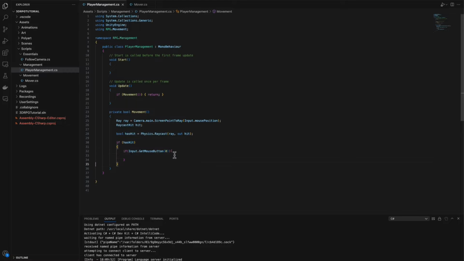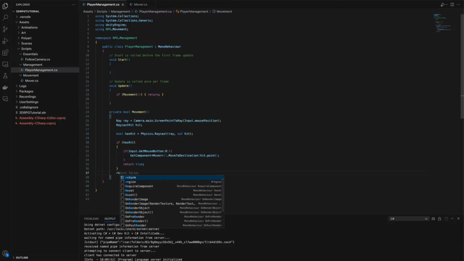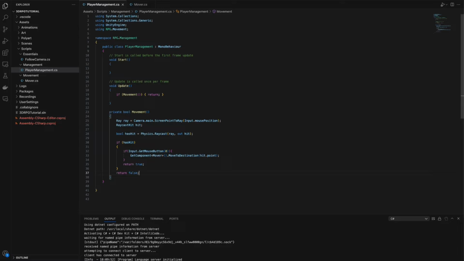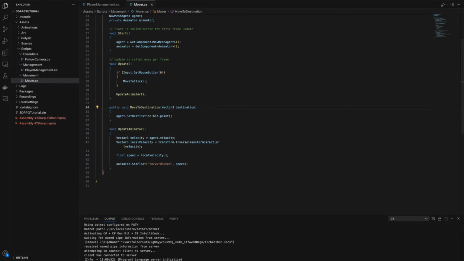So let's move it inside the if statement. After this is done, we want to return true. Otherwise, here after the if statement, we want to return false. Now, because we've added the get mouse button here, if we move back into the mover class, we won't need this part here anymore. So let's delete it.